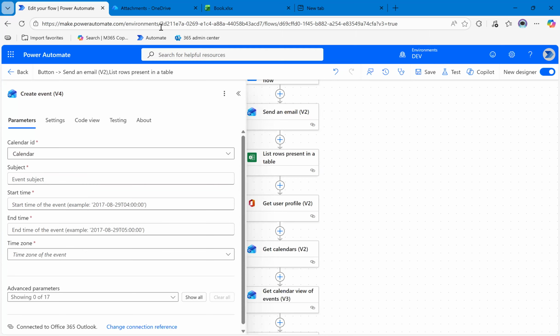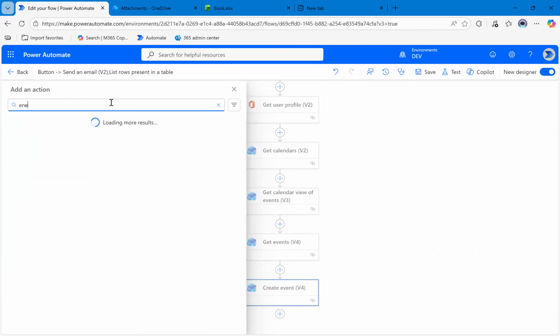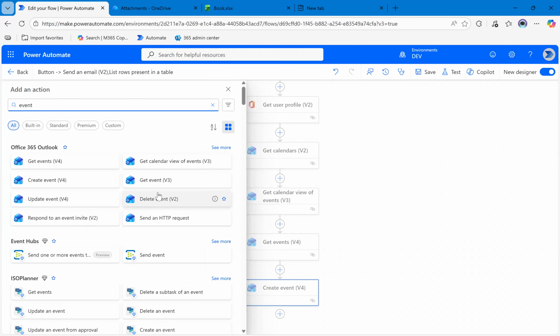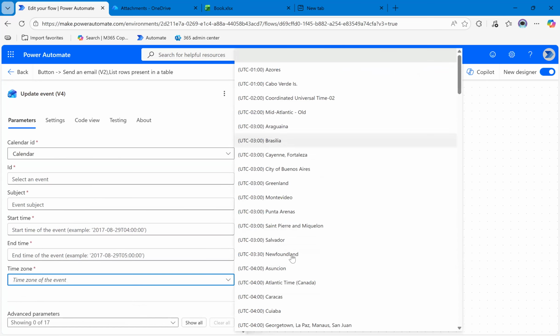You have to cancel that event; maybe you can use delete event. Okay, we have an option to delete event. With events, how many options do we have? We have delete event, get event, create event, update event. Instead of delete, you should use update, where you just update that event ID to another time. When you create any event, you will have an event ID. If some person asks to reschedule it, use that same event ID and give a new start time and end time with the time zone. You have a time zone selection here also.